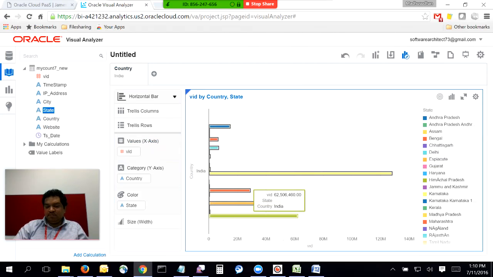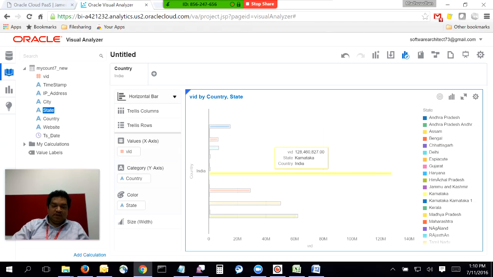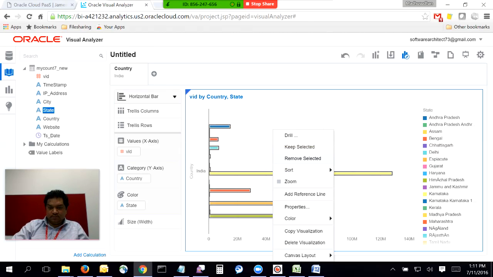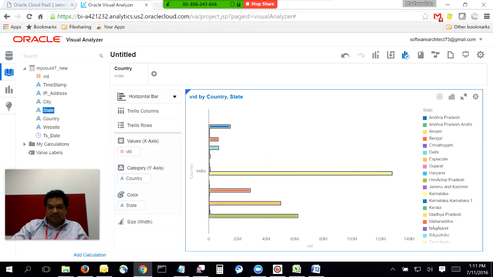The one that you're seeing here blank is the one where I could not get the country or state information through the IP address, for whatever reason. So let us ignore this one. What is useful for me is to find out that maximum people came from Karnataka. I will select that.